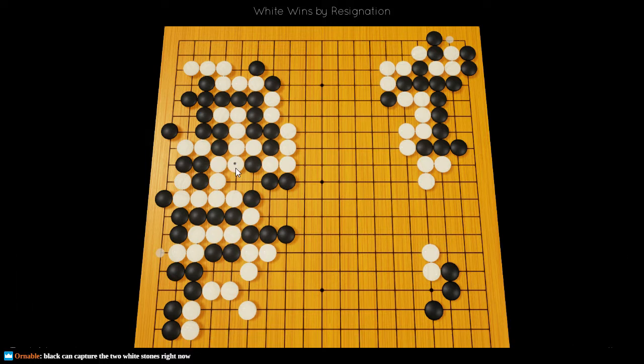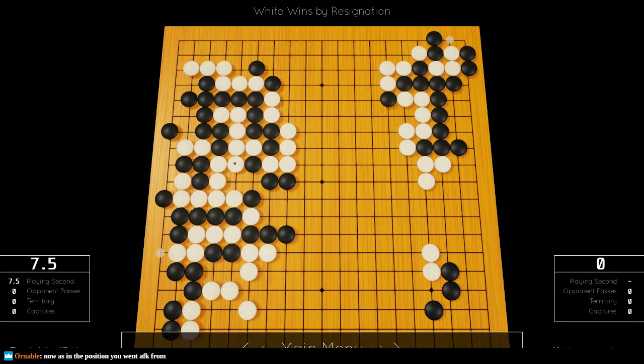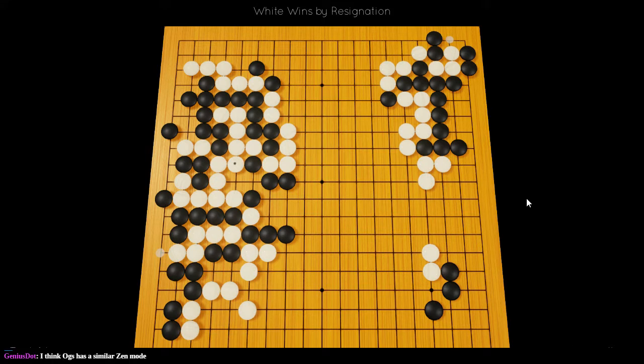Oh, yeah, I almost panicked on this Atari. And then I realized, wait, I've got a liberty way out here that he has not filled yet. So I was just barely efficient enough. It all worked out. Oh, so from the position we went AFK on, which was here, Black can capture the two white stones.